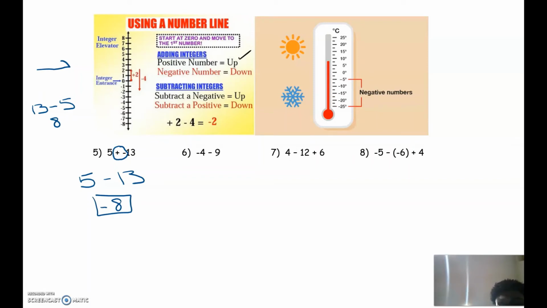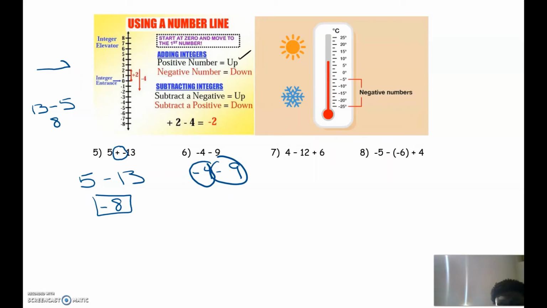Question number 6, negative 4 minus 9. So I'm going to start this question by just rewriting the question. Negative 4 minus 9. Alright, and just like on an elevator, you're at the -4th floor and you're subtracting 9. Meaning we should be going down 9 more levels, approaching a more negative number. Alright, if that's a hard concept to grasp, then what I recommend you to do is separate your expression. Let's start by putting circles around our numbers.